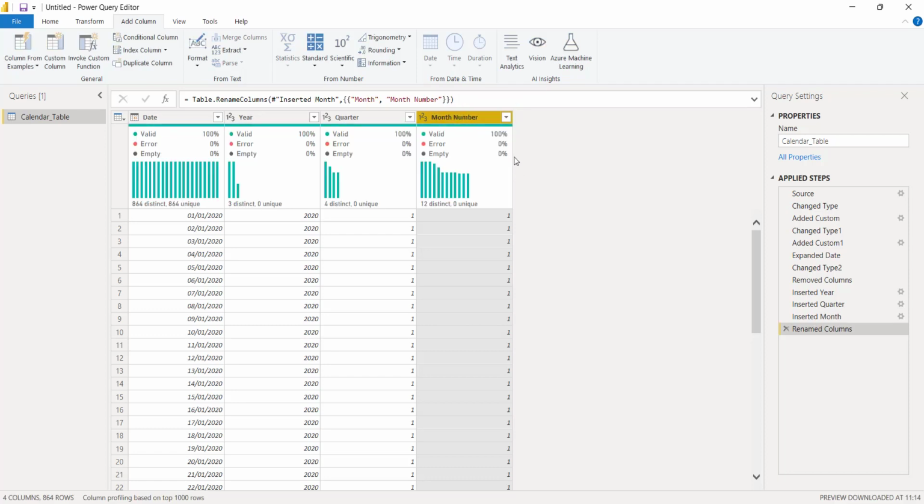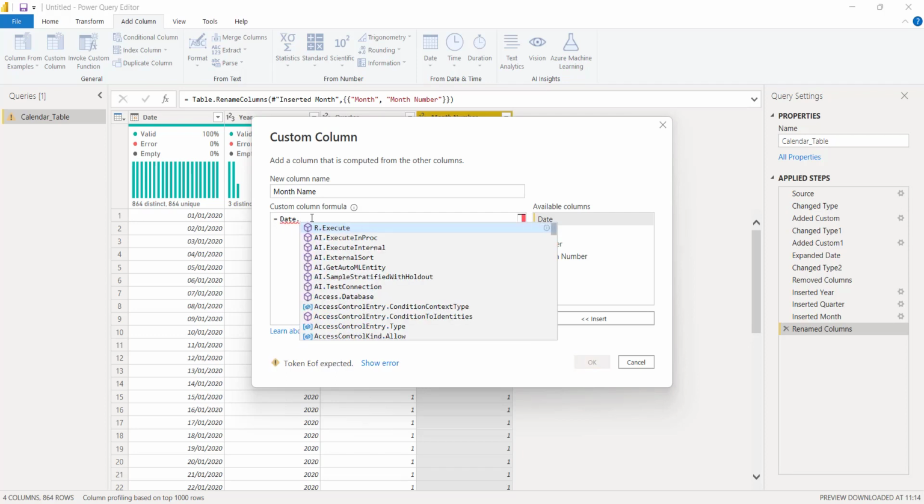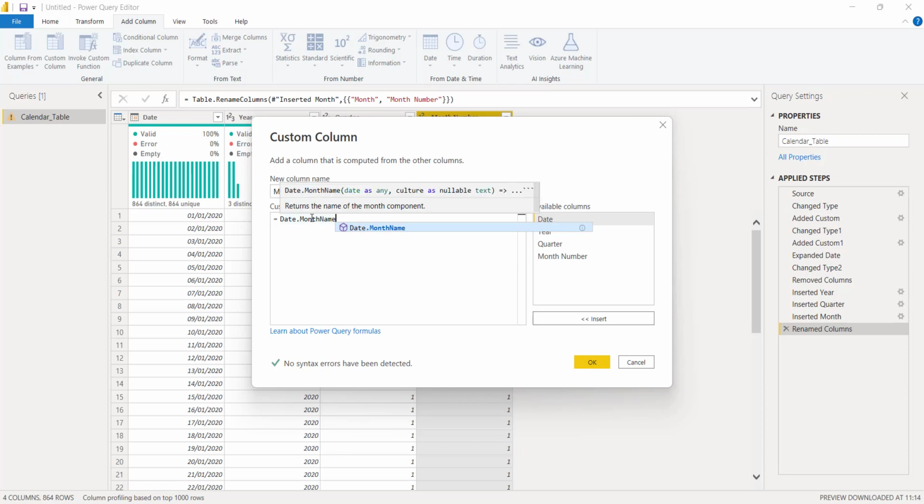What about if I want to get my month name? Let's go to Add Column. Let's create a custom column again. I want to get the month name. Let me name this as month name, because I want values like January, February. So what I want to do now is say Date.MonthName.